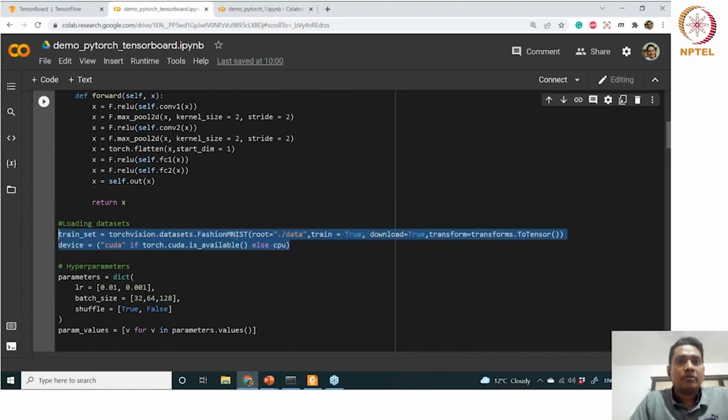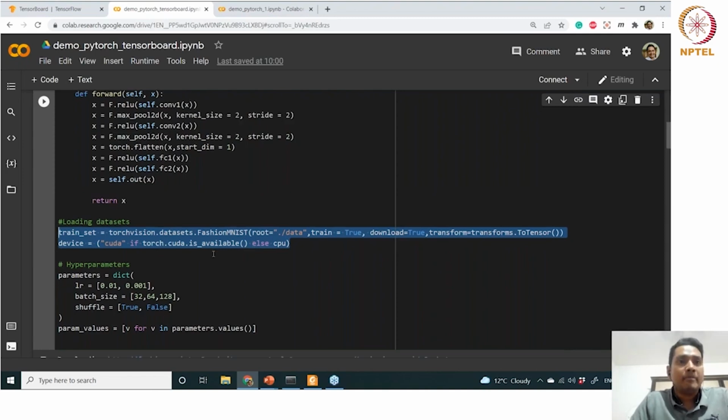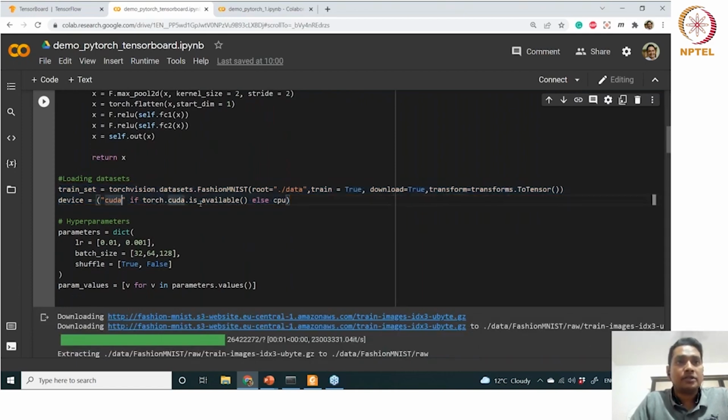Now we are downloading the dataset and defining the device. This is just one GPU we are talking about for now, and then the hyperparameters. As I was mentioning, TensorBoard is what we use to tune the network parameters, or hyperparameters, which will improve the training outcome or prediction of your neural network.